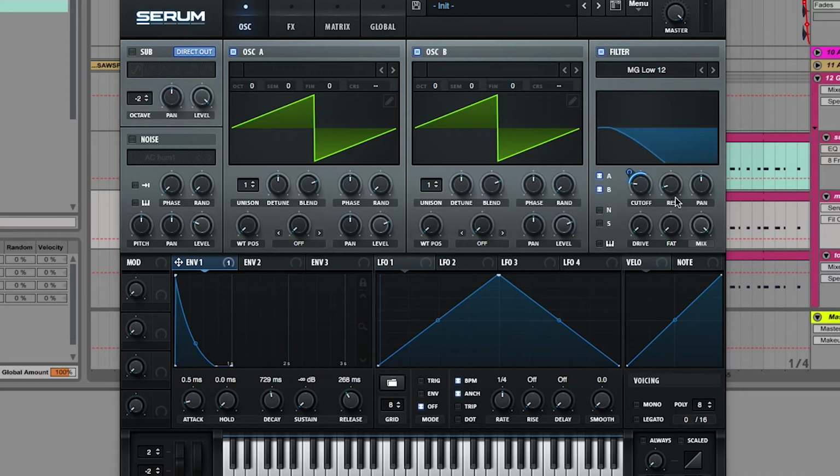Bring this down, we don't want it opening up too much. And from here we can get creative. I really don't know where we're gonna go with this right now, but let's see what we come up with. So level down on oscillator B, level up on oscillator A. I'm gonna do some FM later, and so that's what that's for. And what do we have with this?